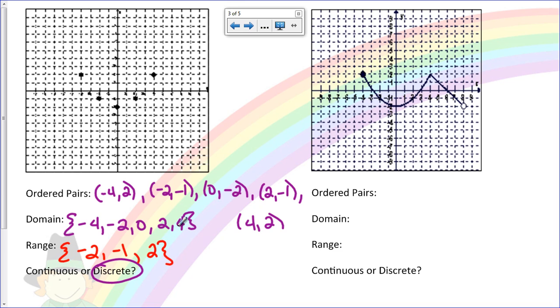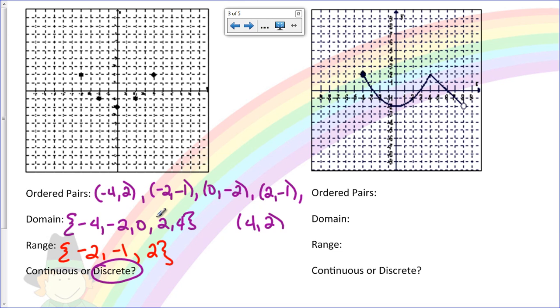So my range is smaller than my domain, but that's just because my range had values that repeated. So my domain is those numbers, my range is those numbers. What that tells somebody looking is that I have a graph that goes from -4 to +4, and it includes these 5 numbers. And then my range, that's the left to right, then up and down it goes from -2 to +2 and only includes these 3 numbers.